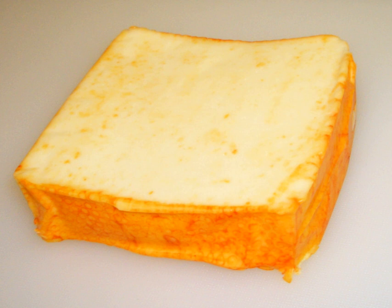Münster is a semi-soft cheese from the United States. It is thought to be an imitation of the Alsatian washed rind Münster cheese, introduced by German immigrants. It is distinct from the processed dairy food sweet Münster cheese. Its name is not related to the German cities of Münster in Westphalia or in Lower Saxony, or the Irish province of Münster, but rather to the city of Münster in Alsace, which was part of Germany at the time the cheese was introduced in the U.S. by German immigrants, but is currently in France.